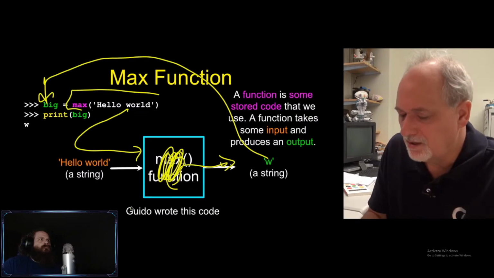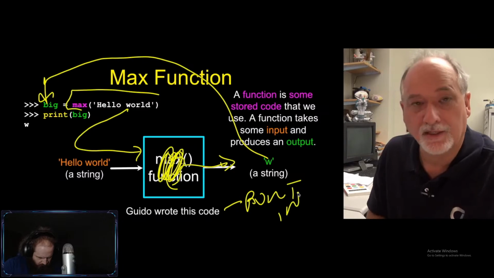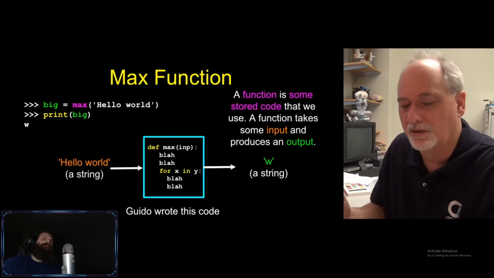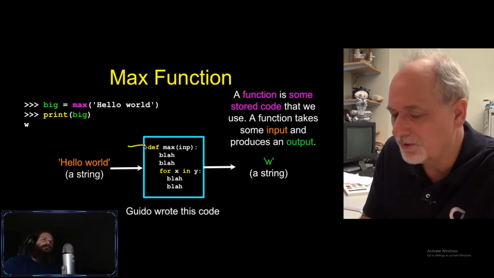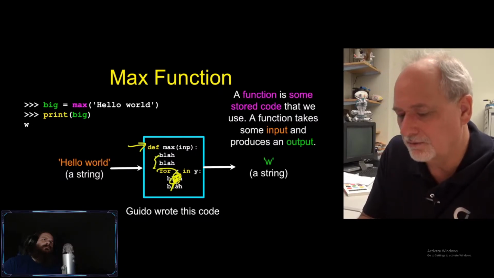And so this is actually built in, or burnt in, I guess, I can't draw. And so you can think of this as sometime a long time ago when Python was first being formed, somebody wrote some code. It's got a little loop that reads through all the letters.